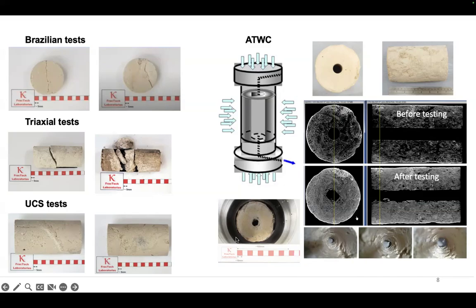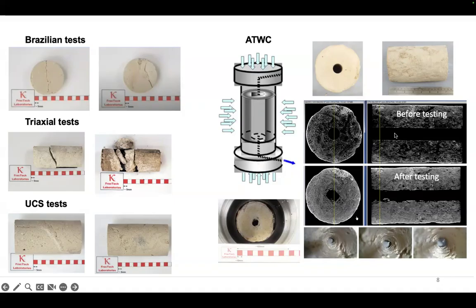So basically you have a cylinder and you drill a hole, which represents your well, and then you apply some horizontal confinement stresses, vertical confinement stresses, and you can also apply differential pressure between the inner borehole and the outside of the cylinder. In this way, you replicate the conditions in the well, so you can study different drawdown pressure and in situ conditions.